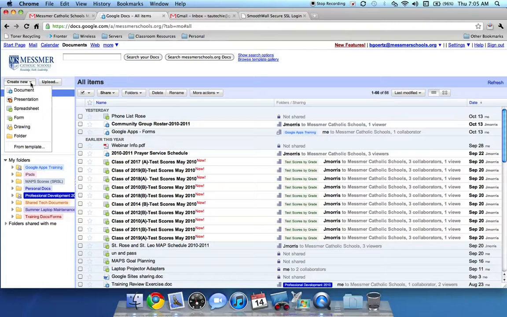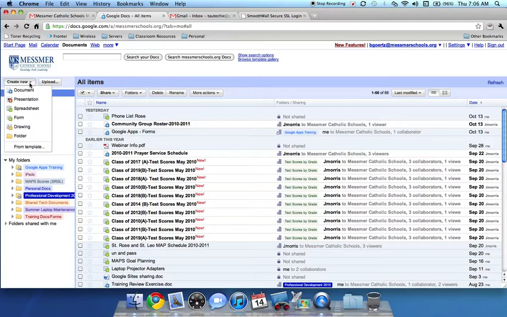The next create new that you can do is a drawing. Now I haven't worked much with that, but I think it's very similar to something called Corel Draw. It's not similar to any of the Adobe products at all. So it's kind of real basic, and I'm not exactly sure what it might be used for, but feel free to explore it as you would like. And then the last create new is a folder, which we will look at a little bit later as a way of organizing your documents, making it easier to find things.